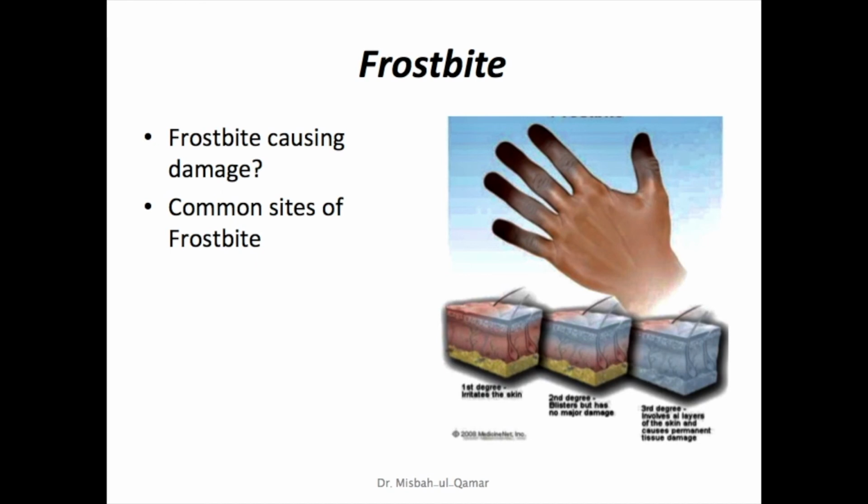Actually what happens is that the ice crystals develop in the bloodstream or even inside the cells, causing permanent circulatory and tissue damage. And even upon thawing, gangrene develops, and the area has to be removed surgically. Frostbite occurs especially in the lobes of the ears and digits of hands and feet.